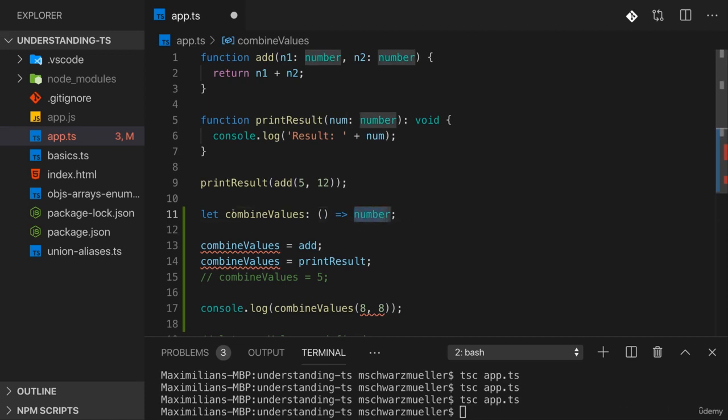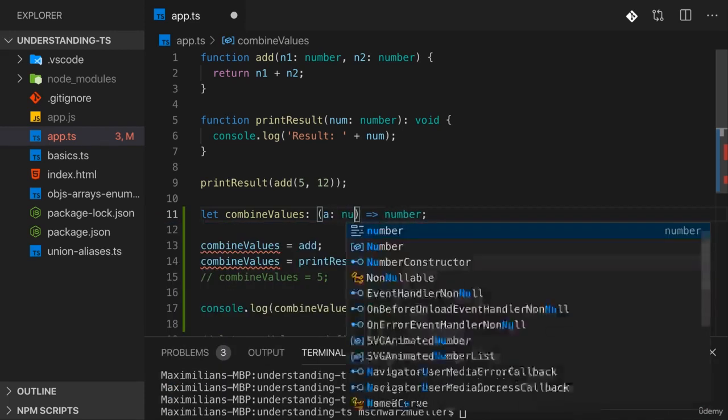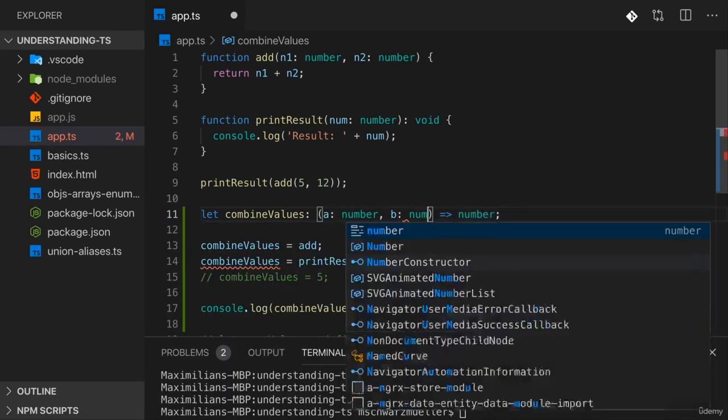We want to make sure that combine values takes a function or is able to store functions that take two numbers and return a number. Now for that we can add parameters here to this function type. We don't have to match the parameters names from up there, just the types. So we could have A, which should be of type number, and B, which should be of type number.